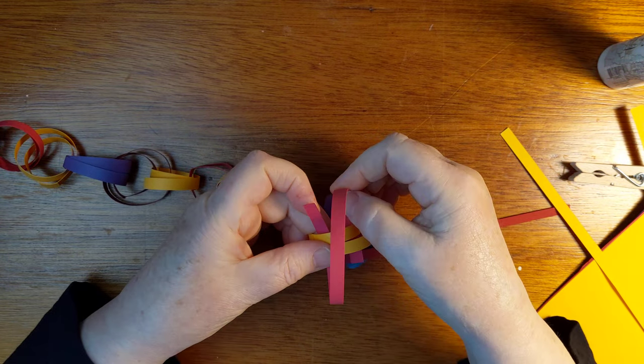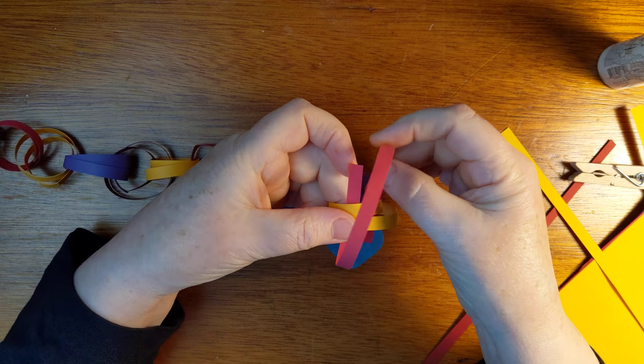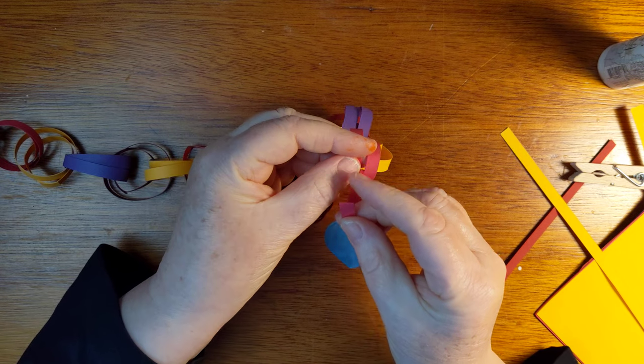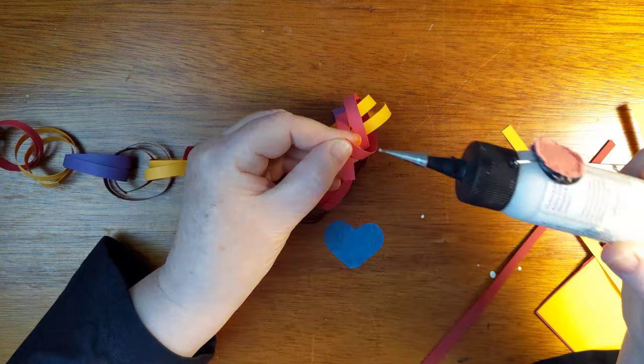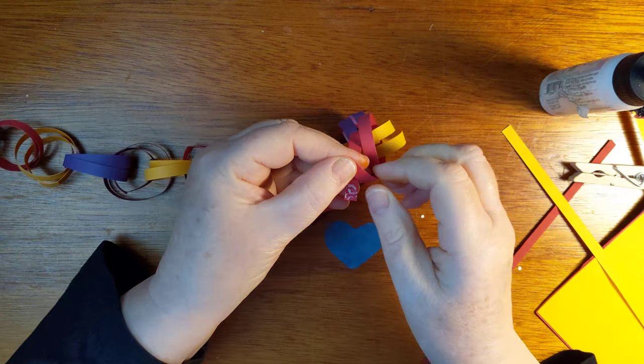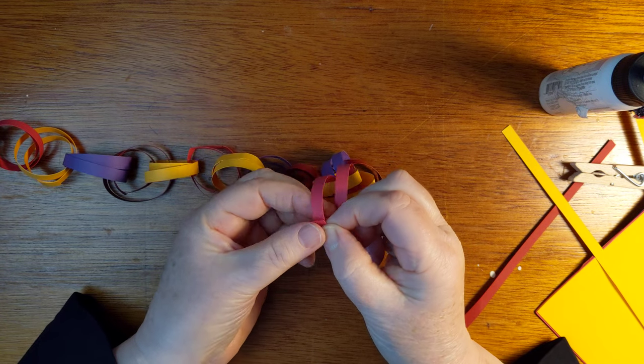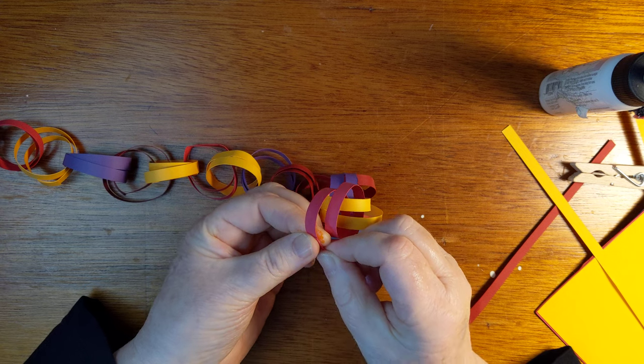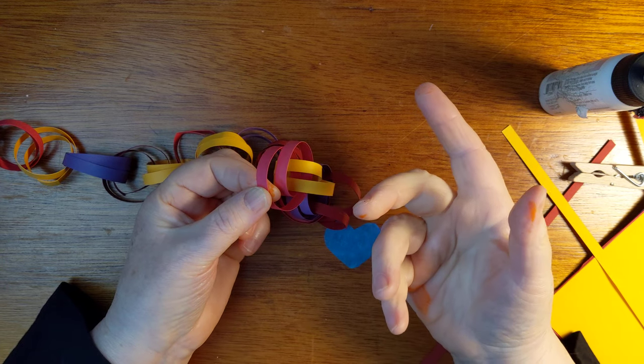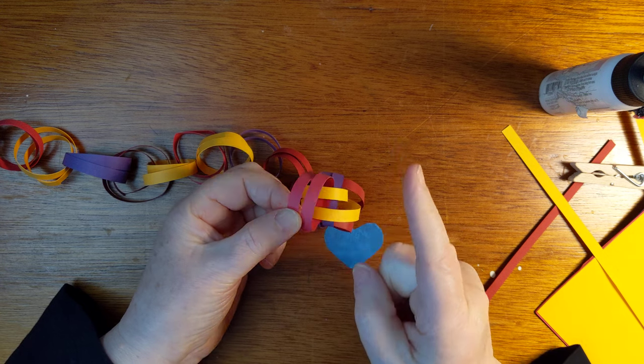And so that breathing time, you start out like this and you circle back through, and then you bring those two ends to meet right there. Add a little glue, not too much. It takes too long to set if you add too much, but enough so that it will actually come together. If you're doing this with somebody else, while we wait for the glue to set, it's a nice time to chat with your friend or just sit and be quiet.